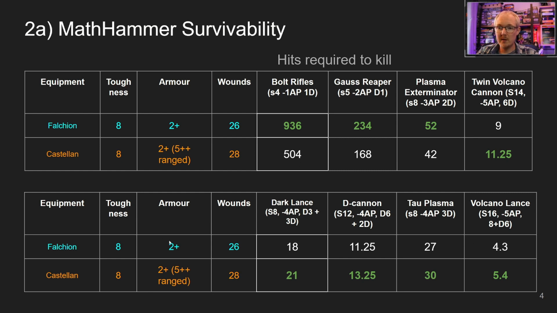The enemy would literally need to have 2 Castellans to kill this in a single turn with a Volcano Lance. I don't think anyone's running 2 Castellans, so you're pretty confident it's going to survive 1 turn against most things. So a couple of turns of shooting from this thing can do an insane amount of damage and can sometimes win you the game. Yeah, I mean, the numbers here are good.